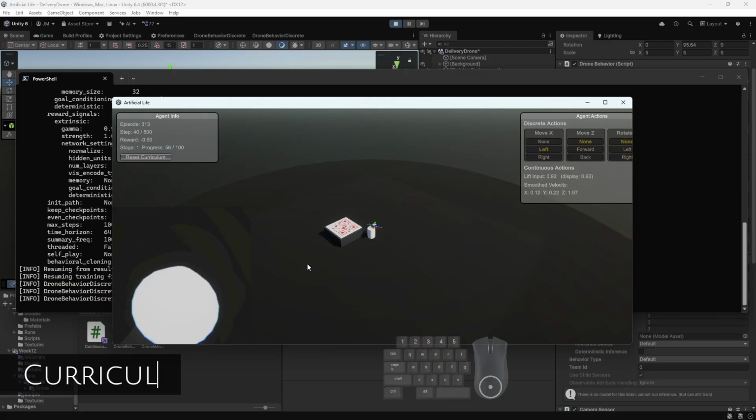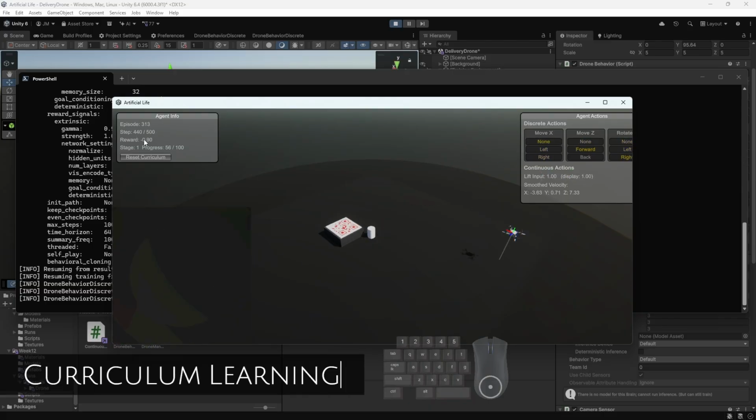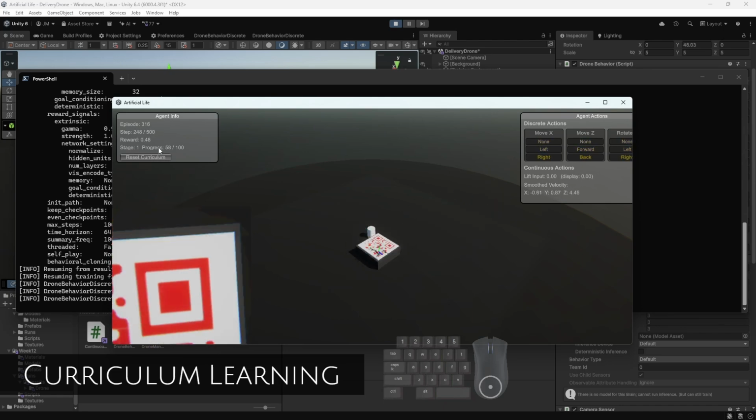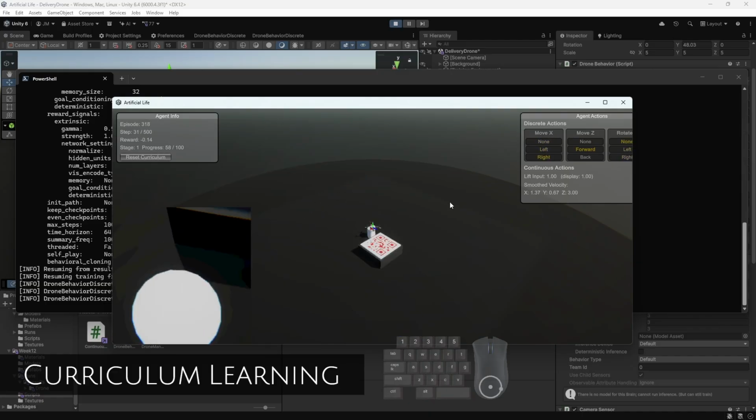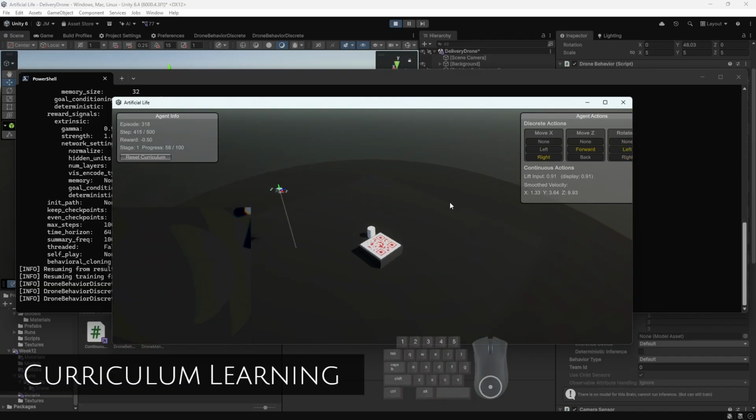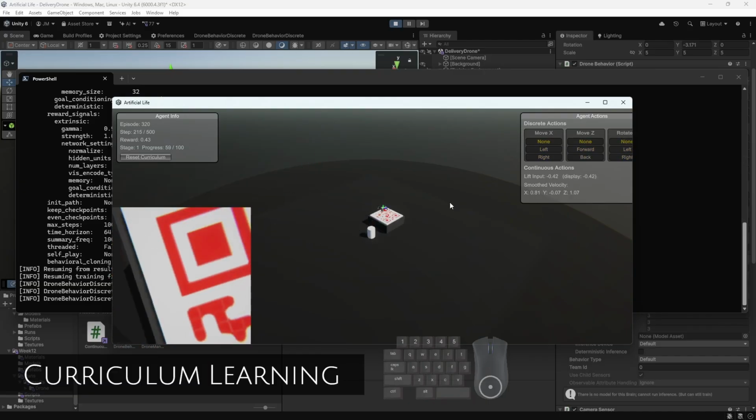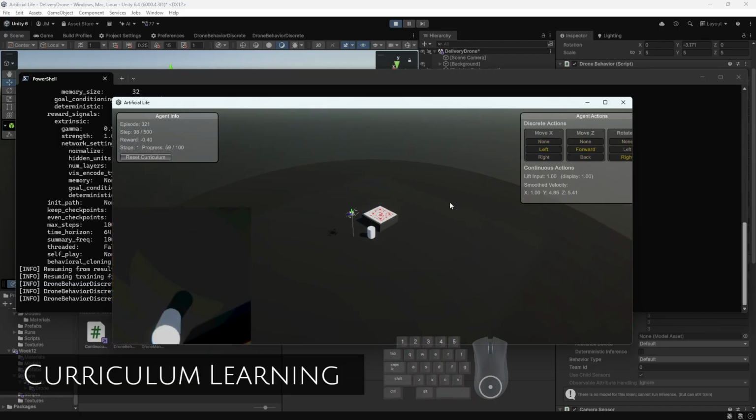So when we last looked at this environment, we had a slightly different environment, and the agent probably wasn't going to actually train from that point, and that's because we actually gave it a pretty difficult task. If we have a really difficult reward landscape, the odds that it's just randomly going to accomplish it are pretty low. So what we can do is essentially make the task easier, and then gradually make the task harder. Kind of like being on a curriculum, and that's exactly what we call it. So this is called curriculum learning.